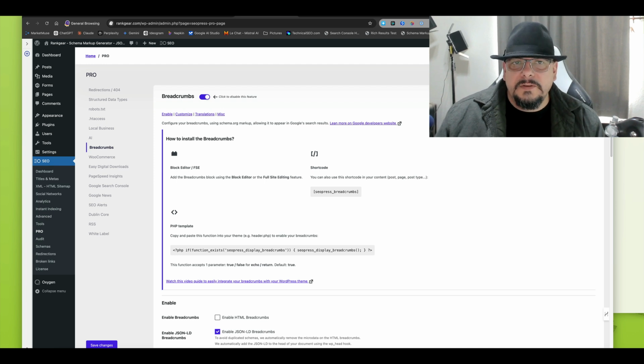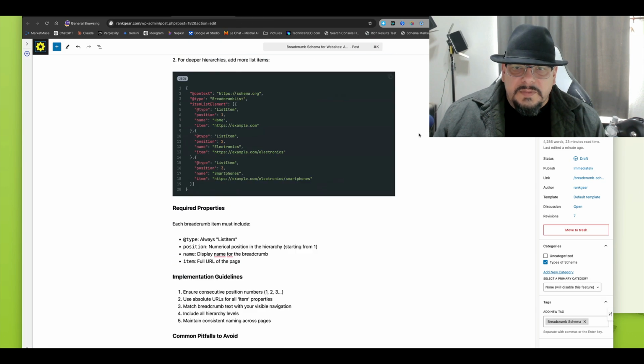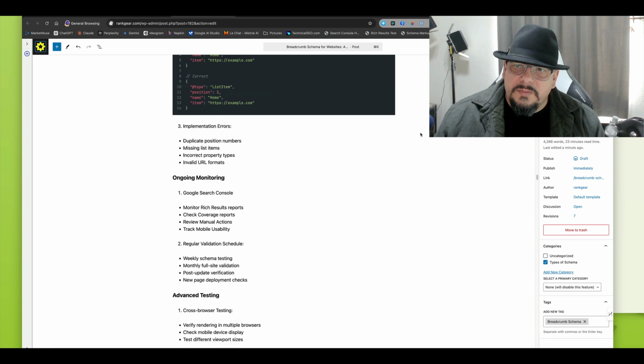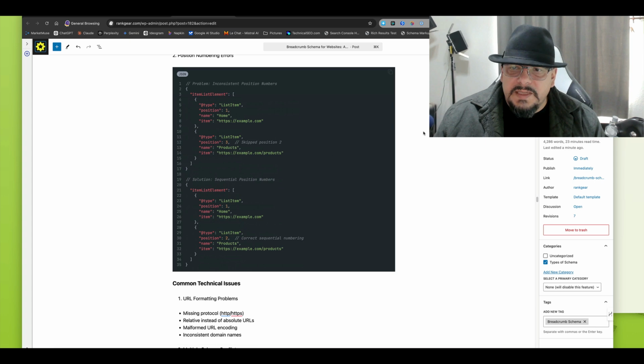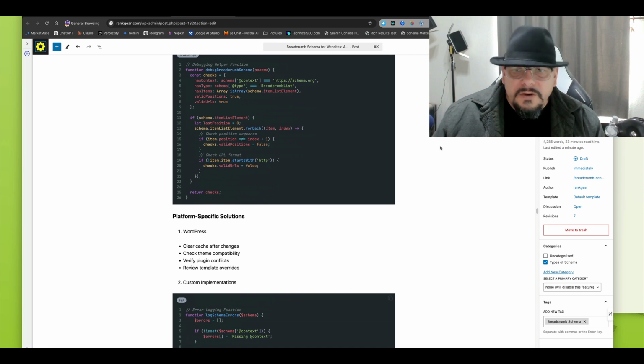All right, so hopefully that helps with the breadcrumb schema. This post that we did, you'll see it right here. Tons of examples and different things you can do, different platforms or whatever. This is a really long post, and you would be surprised because it's breadcrumbs. But it works out, and there's a lot of information here for you if you're interested and you want to go more down that rabbit hole.